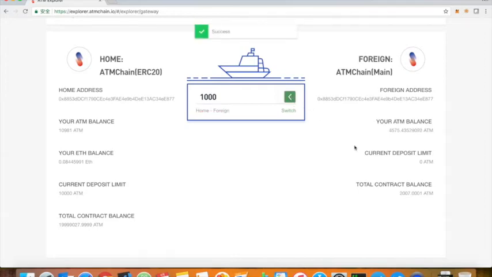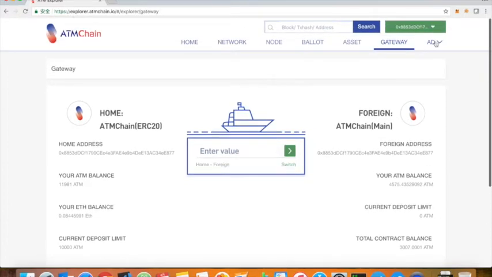Okay, it's done. The foreign account reduced by 1,000 ATM tokens, and the home account takes a little bit of time, so we need to reload the page, try to refresh and see. Okay, then it's done. That means we have transferred our ATM tokens back and forth between the two blockchains.